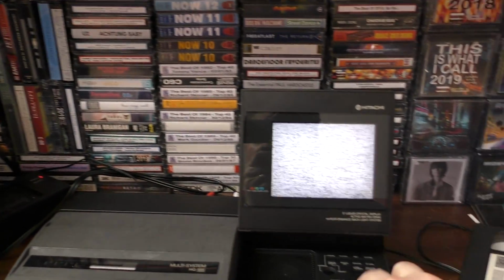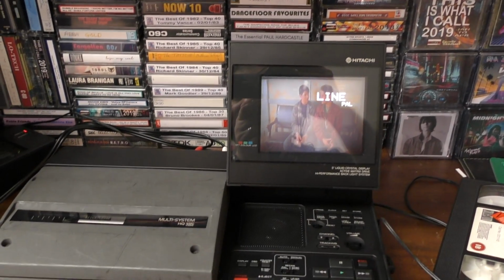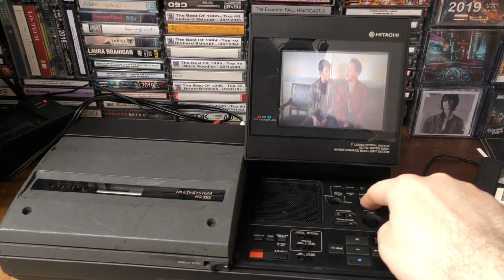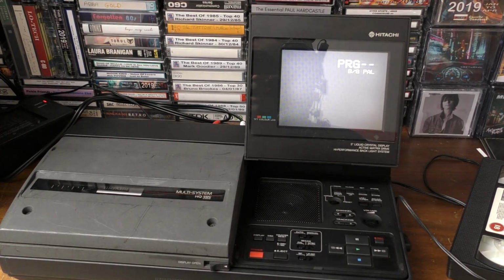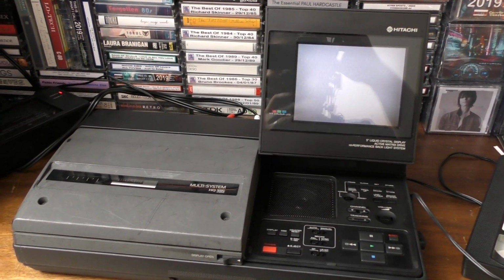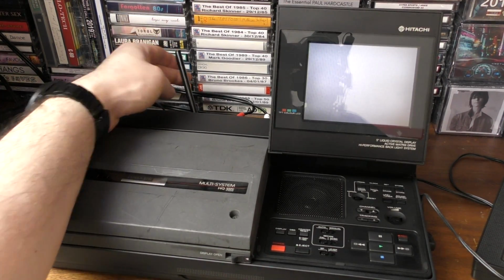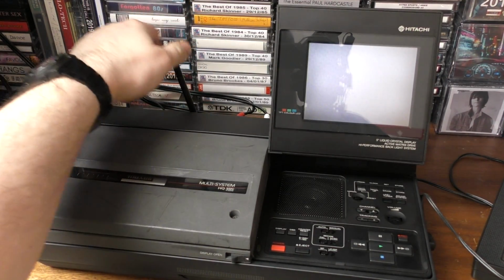So yeah, it does work. There it is again. Let's turn that off. Like I say, it has got a tuner built in, but obviously it's an analog one, so you can't receive anything anymore. It's got that little aerial at the back. Let's see if I can pop that one out. There it is. There's a little aerial.